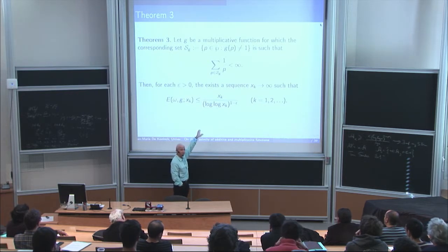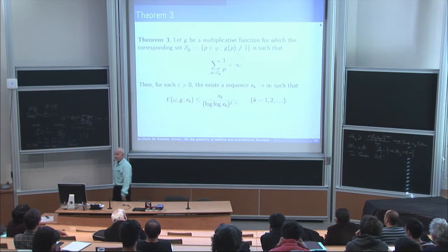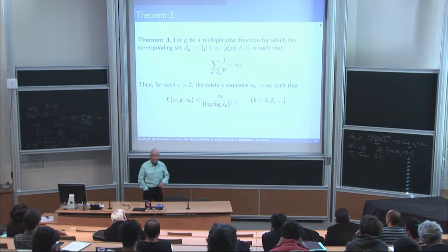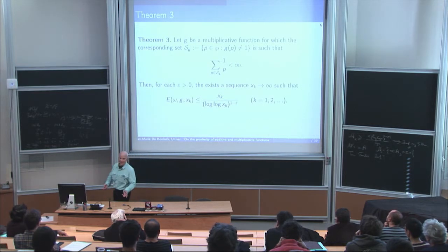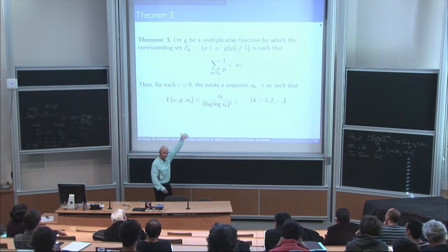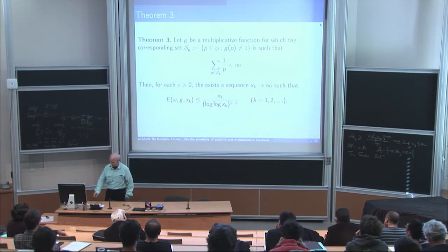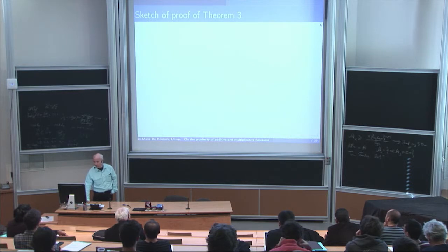I mean, it will be smaller than x over log x to the 1 minus epsilon. So we can't hope to take that 1 plus epsilon down, say, to 3/4. We can't do that, because we can't get it below 1 minus epsilon, at least with this particular method, of course. So I'll sketch a proof really quickly.